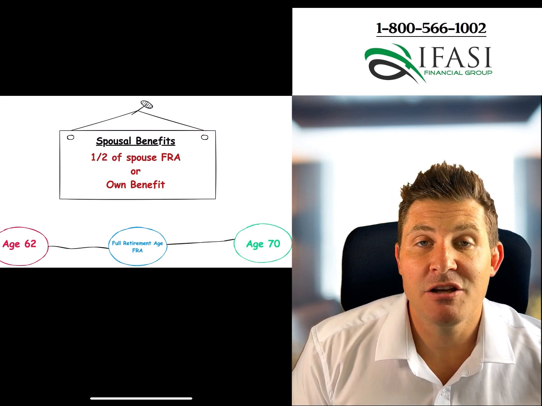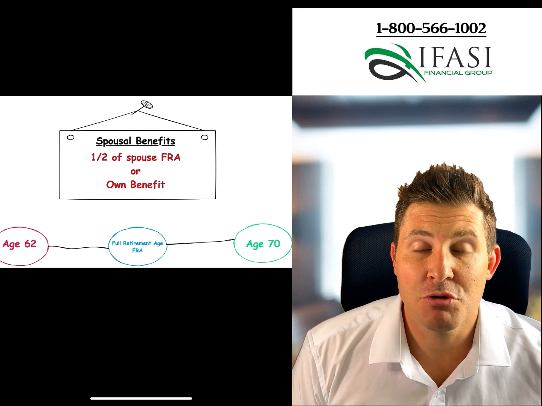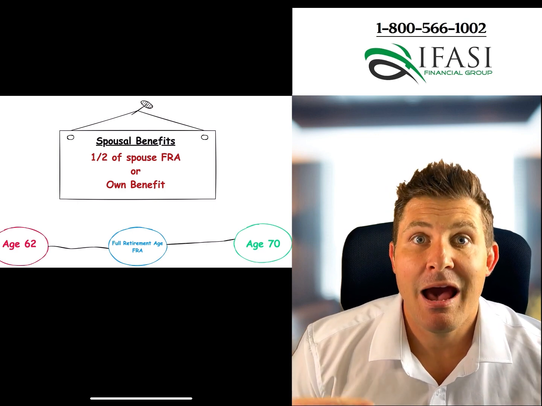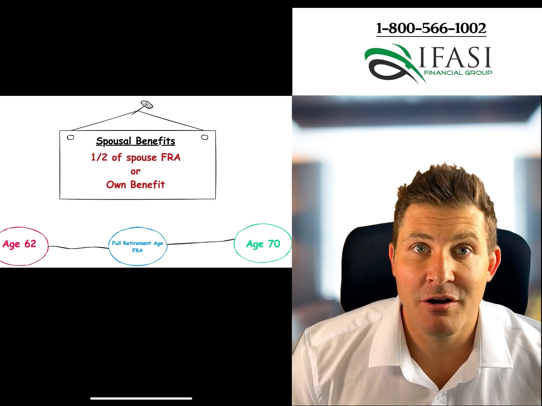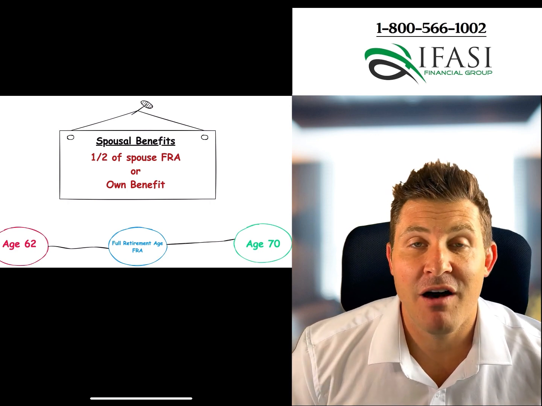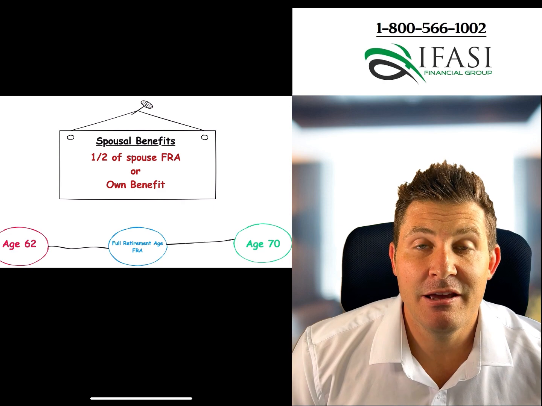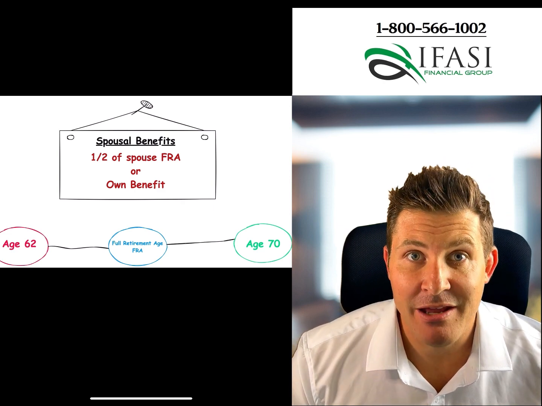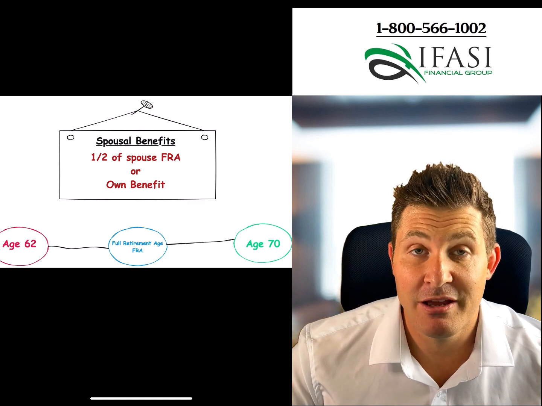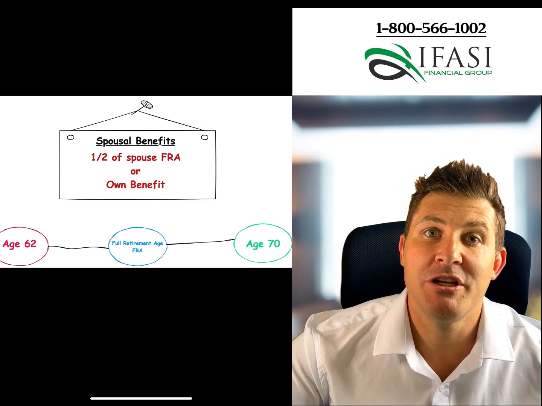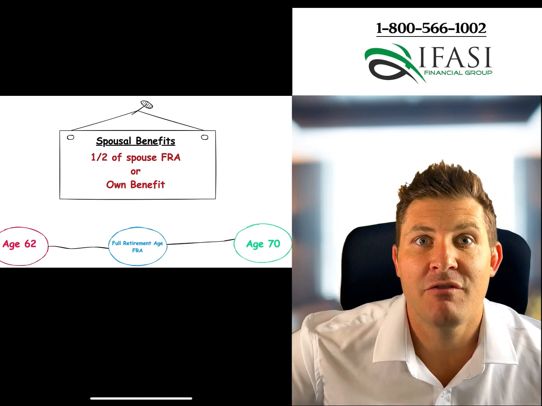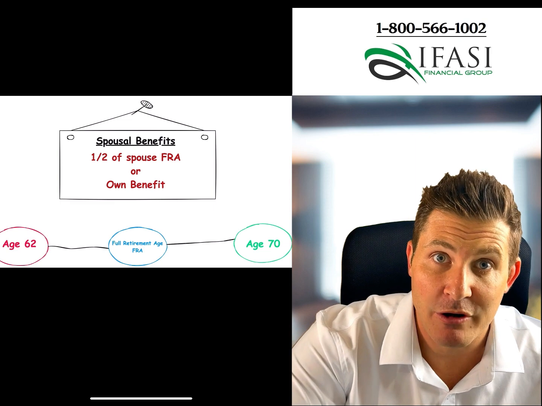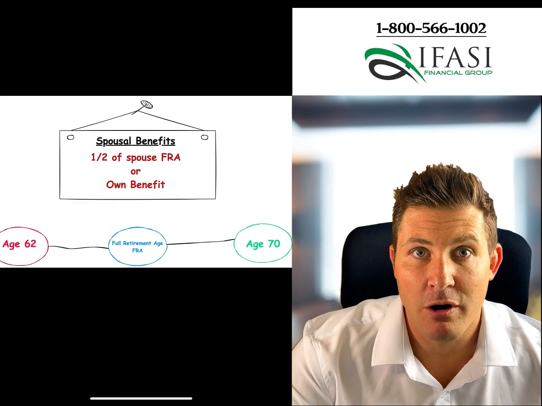Let's say that the husband does wait until his full retirement age to trigger the Social Security benefit. So we understand $3,000 is going to be coming to him. And then his wife, maybe she's a couple of years younger, and she decides, you know what, at age 65, I want to trigger the spousal benefit. Well, because she did not wait until her full retirement age to trigger for the spousal benefit, she would have a reduction of what that 50% of his benefit is. So it's going to be on a very similar tiered scale going downward for what she's eligible for.